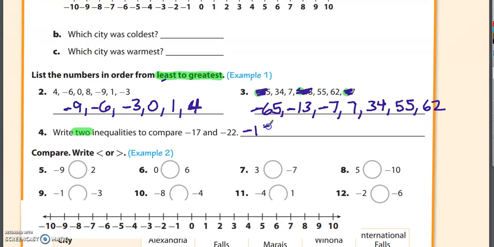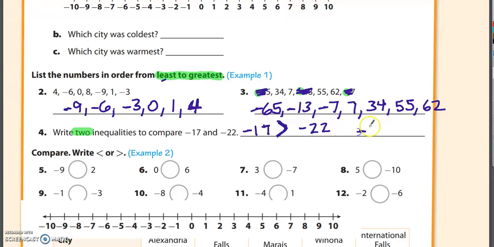So I've got -17 and I've got -22, and I'm going to use the inequality symbol to say which one's greater. And while I don't have a number line that goes out quite that far, I need to think about if I'm in the center of a number line at 0 and I start working my way left, I would come to -1, then -2, then -3. I'd eventually come to -17. I'd need to keep going though to get all the way to -22, which means that -22 would be farthest to the left, and the one that's farthest to the left is the smaller value, which means -17 is the greater value. So my first symbol would be -17 is greater than -22.